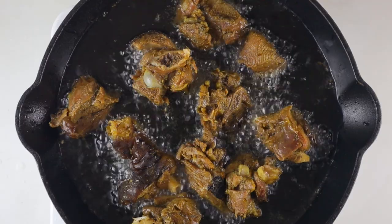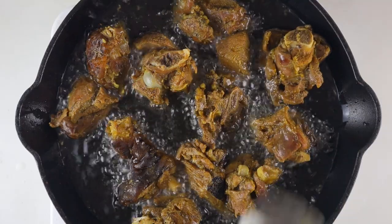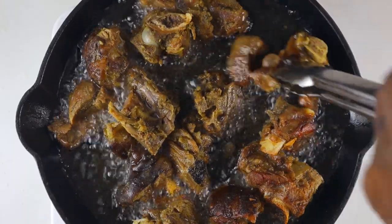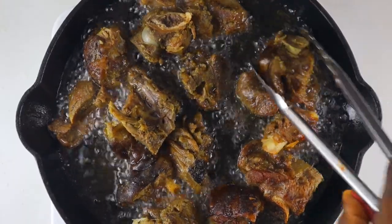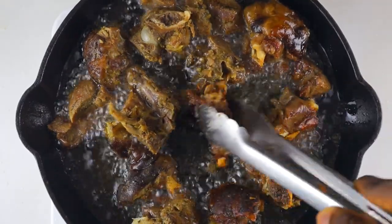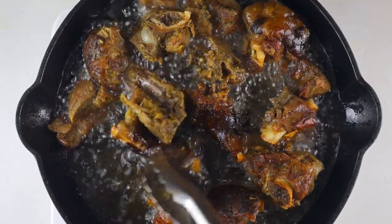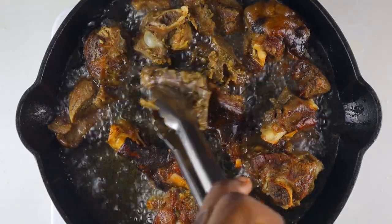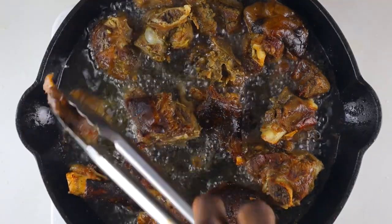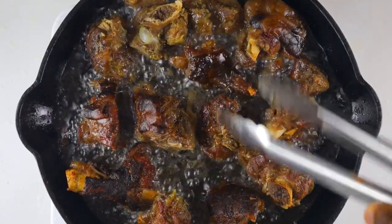Now I'm just going to fry my goat's meat. I love frying my goat's meat - when I'm cooking jollof I want to be as precise and as detailed as I can be. I'm going to fry this until party-style brown, not homemade brown - party-style brown - because it just adds something to the jollof rice. Also because it's Christmas season, I know most of you are watching this video to make for Christmas, so why don't you just go all out and thank yourself - wow your family and friends.